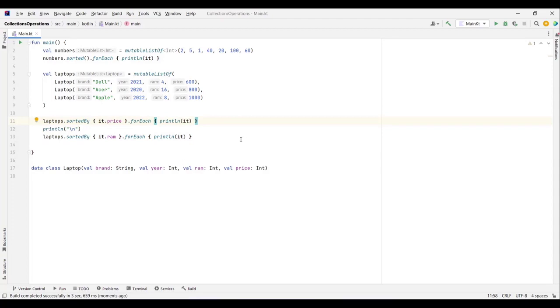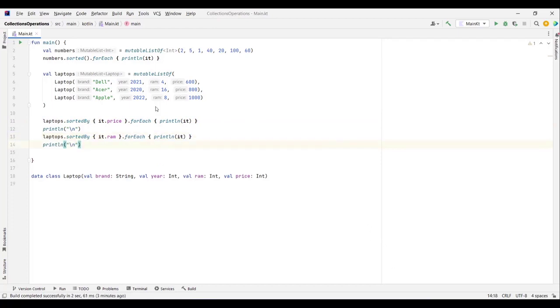This is a lot more concise and easier to read. So this is our discussion about the Comparable and Comparator interface. I repeat, this line of code that we have here, this sortedBy it.ram, is creating internally that comparator that we talked about. Now we're just using this lambda function. So I'm gonna end the video now and see you in the next video.